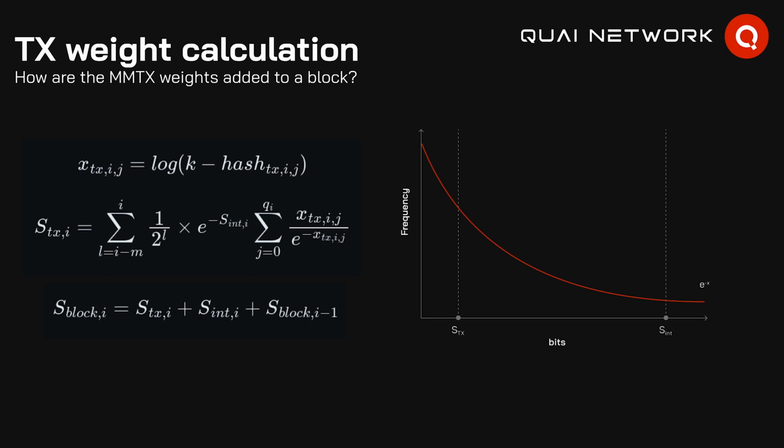Now, there's this other term here on the left, which is the summation of this 1/2 to the L factor. And this is also a very important factor in the system, because effectively what this is saying is once a share is generated, the longer it exists but isn't included, the less it is worth. The reason we have to do this is if we didn't have this temporal discounting factor, somebody could just mine a bunch of shares and hold them for an arbitrary period of time. Then whenever they decide they really want to win a block, they can add all of these shares to the block, ensure that they have the highest winning entropy, and nothing here works.